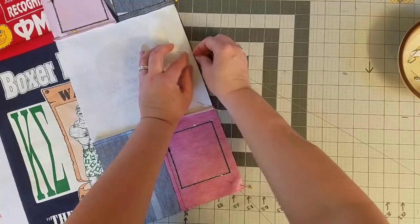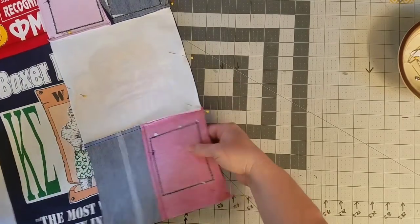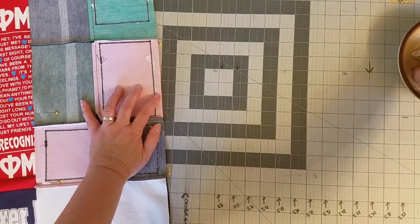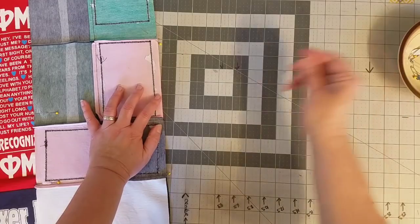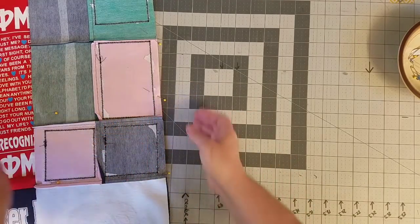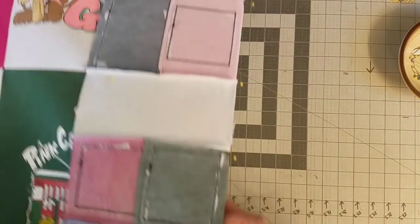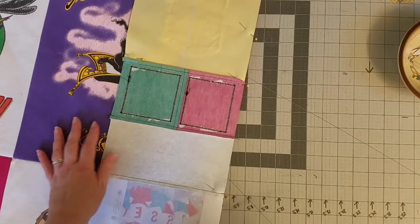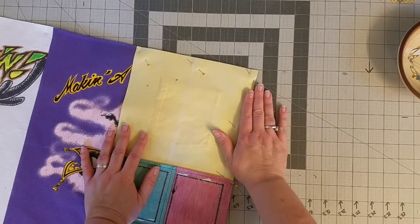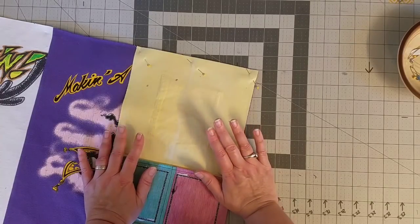Let's put a couple more pins and then double check to make sure it's not bunched up anywhere. It's not difficult—it just takes a few minutes and a few pricks of your finger. Now I'm going to go back up to the top, bring this over to the sewing machine, and sew this with a quarter inch seam allowance all the way from the top to the bottom. I will press this seam and then I can add the top and the bottom borders, press those, and we're going to meet back when this quilt top is all finished.